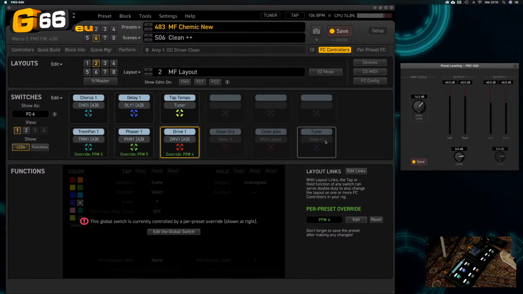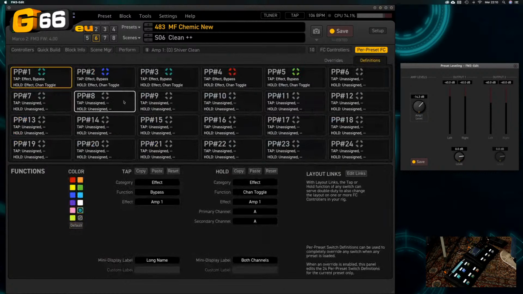It is very useful to me, so I prepare in the per-preset configuration all the footswitch configuration I need. For example, this is the configuration for the chorus, for the delay, for the tremolo in this case, for the drive, and for the phaser, independently of the position.